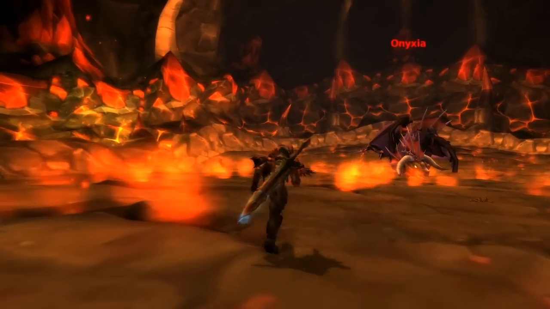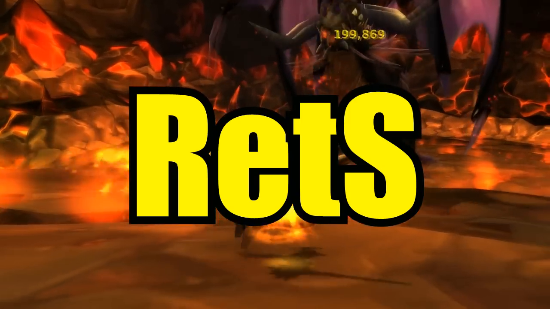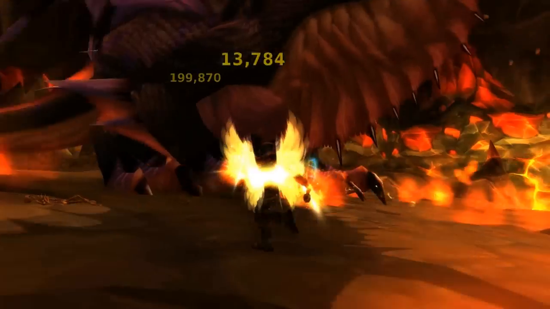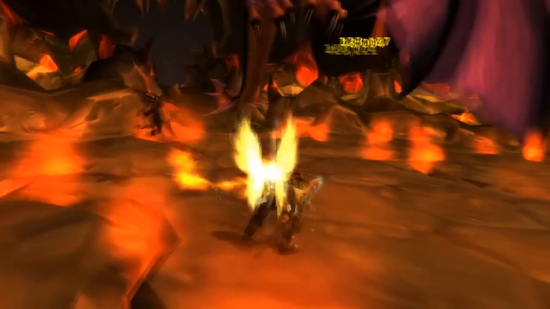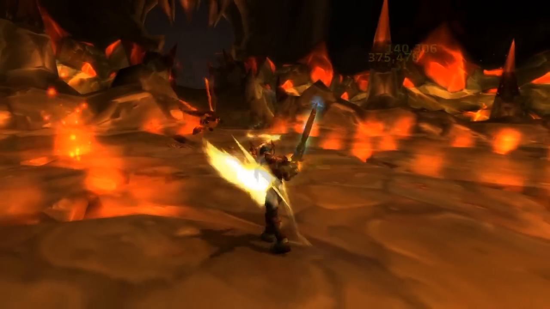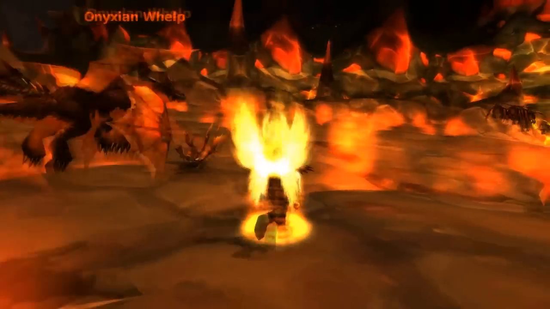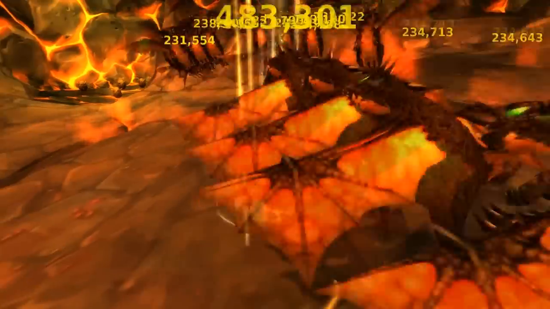The first macro should be called Ret-S, one word. This stands for Ret Single Target. This will cast all the abilities in your rotation, including Final Verdict. It'll even keep your Avenging Wrath and Trinkets on cooldown. It'll also switch to Seal of Truth if it's not already activated. The only ability that you need to keep separate is Divine Storm, because of the Empowered Divine Storm proc. Otherwise, it would compete with Final Verdict, messing up your rotation.